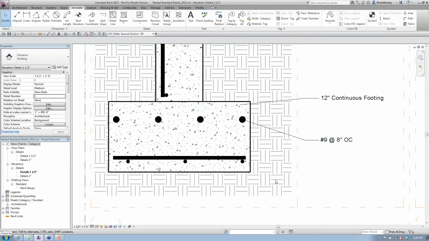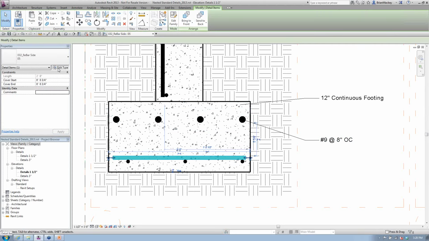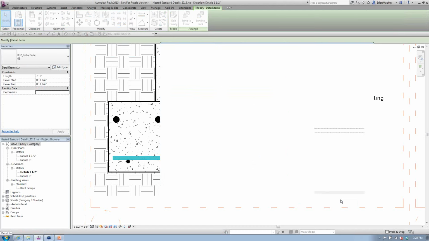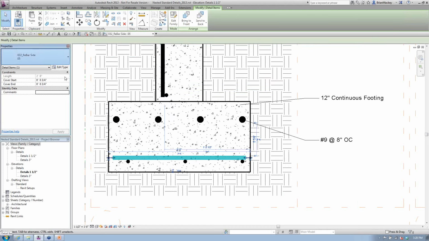Now, the other thing that people think I'm crazy on is if I go edit this family, I've built in basically the same things. That is not the right one. I want the rebar size. Let's change that family real quick. So I've got one that's rebar side spaced. Same thing. If I added this family, it's got the same cover start, the same cover end, so I could go add my 3/4 inch. I can do both sides, whatever it may be. But I've got those same rebar spacing. Why do I need rebar spacing on this? I'm not visibly seeing it. Well, because I know in my detail, I basically want to be able to call that out in the detail. So it's really starting to get into those embedded families, starting to add those nests to them, etc., to do what we wanted to do there.